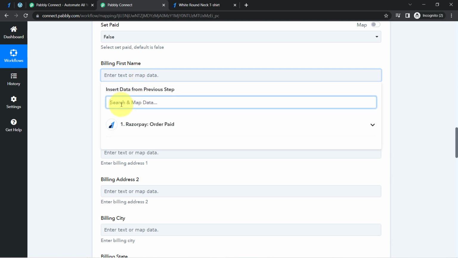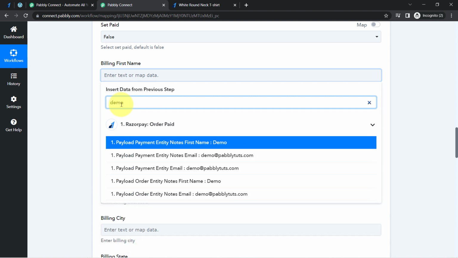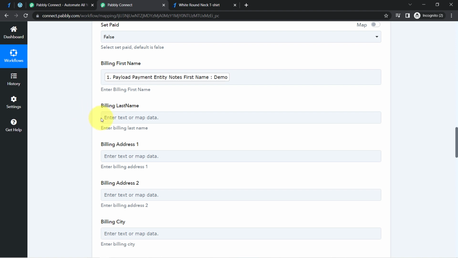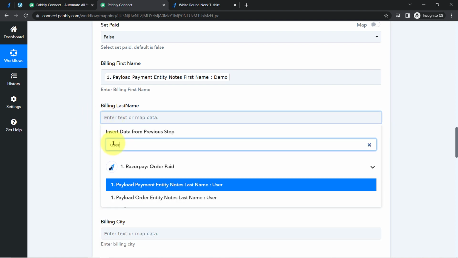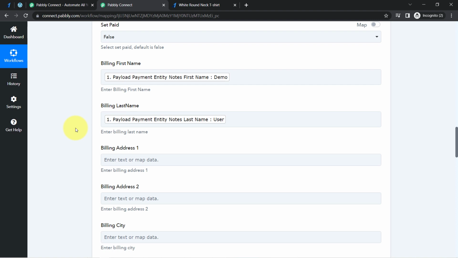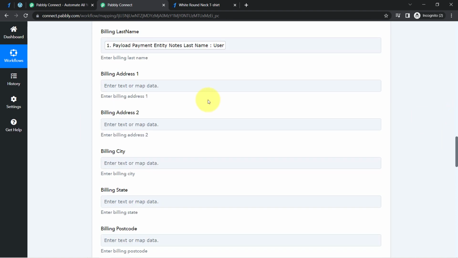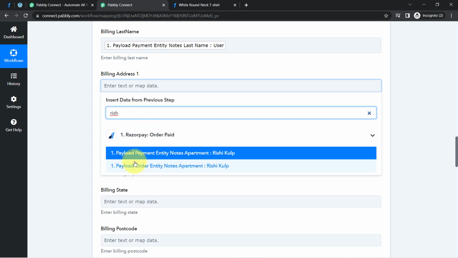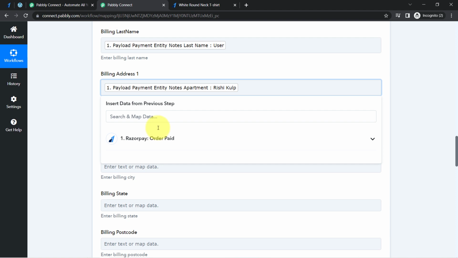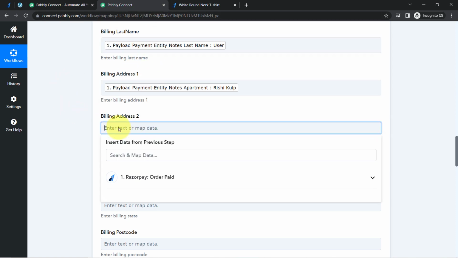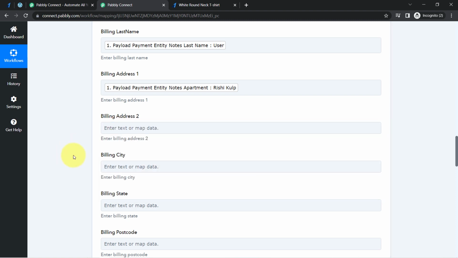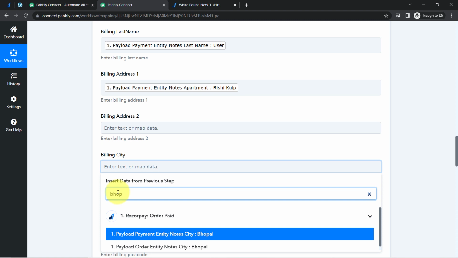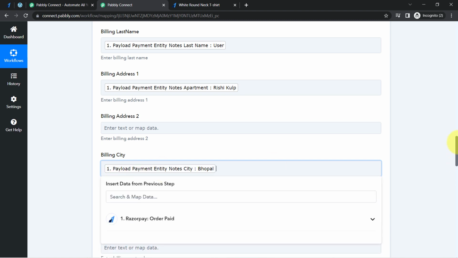But now you must be thinking, what is this mapping which I am repeating in front of you again and again? Whatever details I am mapping here, these details will be replaced automatically when this automation works in real time the next time. Yes, I am repeating this once again, that with every new order, these details will be replaced automatically when this automation works in real time, this existing data. And just in case you provide any data manually, this data will remain the same. So that is why mapping plays a major role inside this automation, and this is how this automation is going to take place.